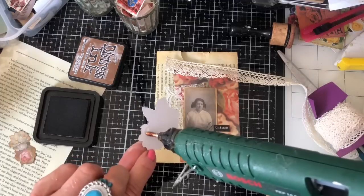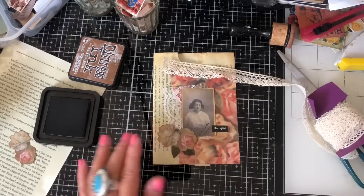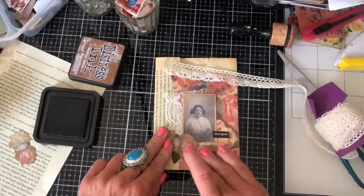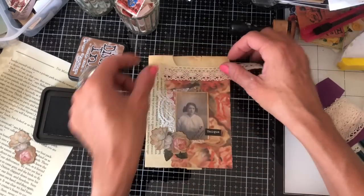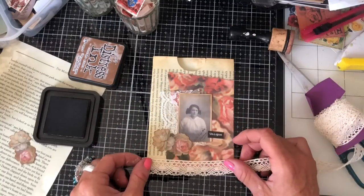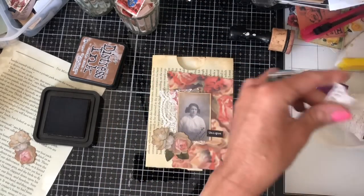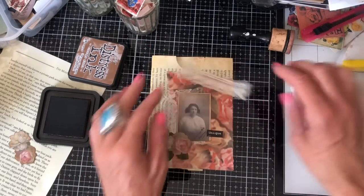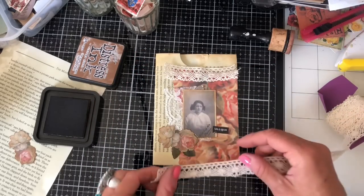So again, I'm just going to hot glue this down. It's really quick and easy, and it does just clamp that lace in place at the same time. So it's really an easy way to attach your pieces. Now, do we like that lace down there or up here? I wonder if we could have it in both places. So let's just trim this down here. Like that. Ooh. Like that.